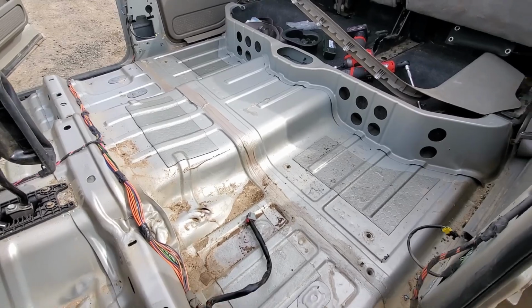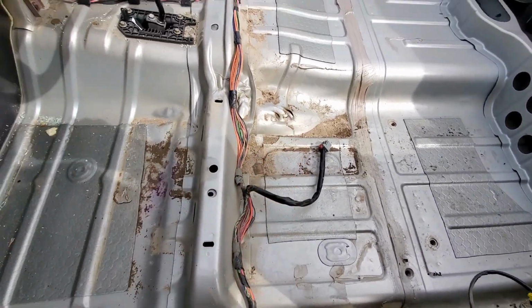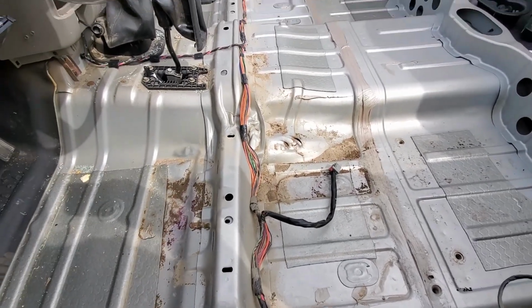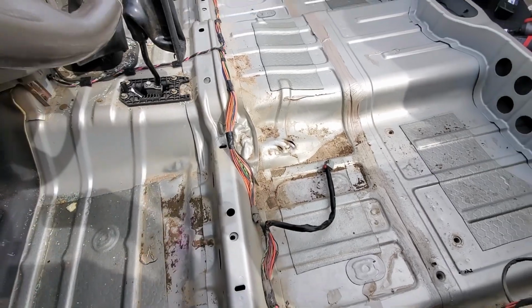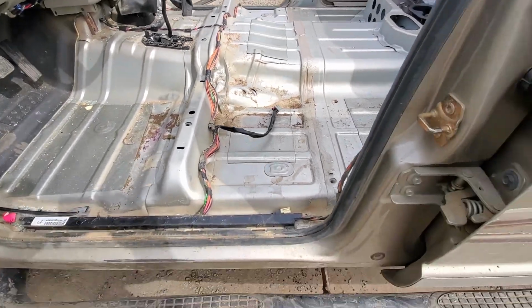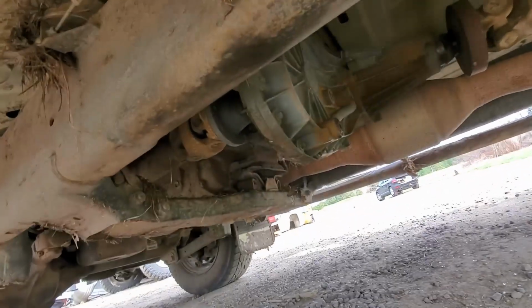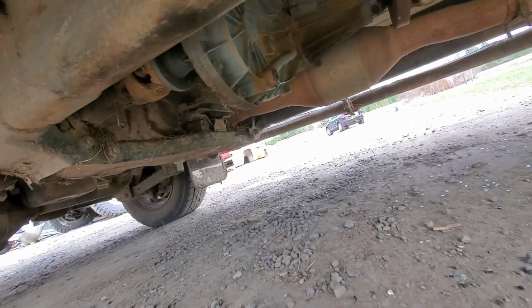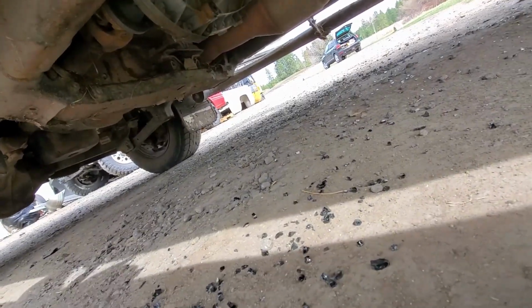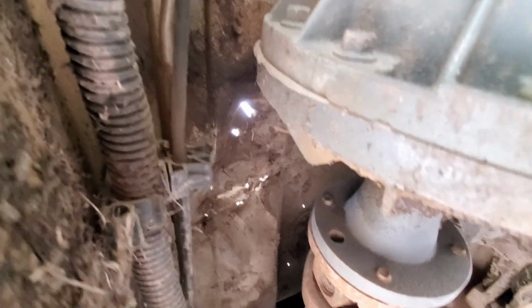A little fun fact, guys. Pulled off the carpet, and look at this. All the damage from the transfer case falling apart. The funny thing is that when I got the truck, I was like, man, that's a new looking transfer case. And it is a new transfer case. But it's done some damage. Well, the old one did. Let me get under here. Oh yeah, there's sunlight coming through.